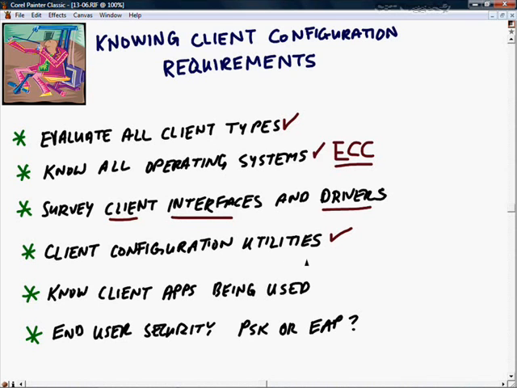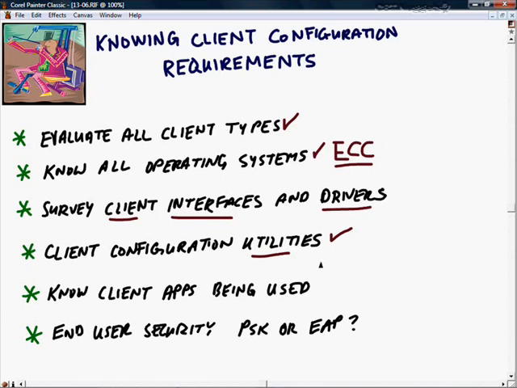You want to think about client utilities. Are you going to preload these client utilities and agents on the laptops first, or are you going to leave that up to the end user? That's an important consideration. Are you going to allow the end user to set up their wireless connectivity, their VPN settings, or is this something where you're going to have policies or profiles and you're going to preload the laptops and then give them out to the traveling teleworkers and the IT managers and the traveling regional sales managers, those types of things? So you want to think about client configuration. Is it going to be manual? Is it going to be something that's going to be preloaded through a profile?